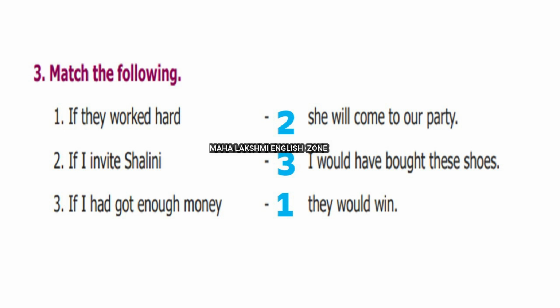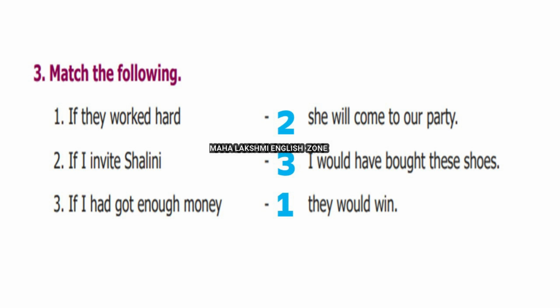So we shall see. If they worked hard, here worked is the past tense. So our main class verb will be in the form of would plus verb. So we shall see. See, they would win. So would plus verb, we are getting the answer. So option C is the right answer. If they work hard, they would win.